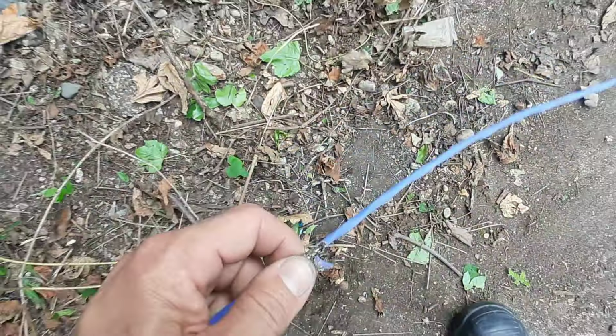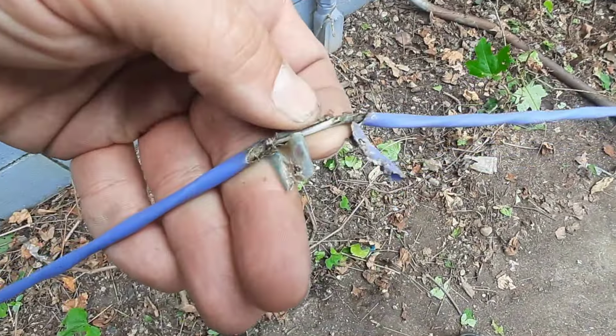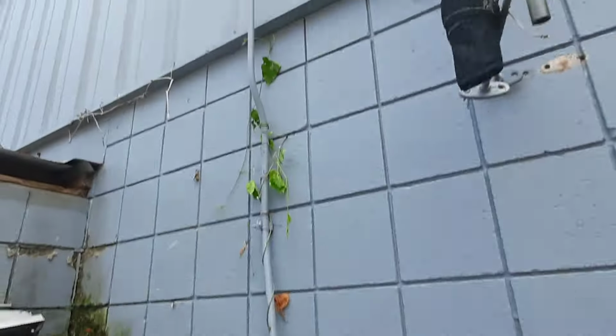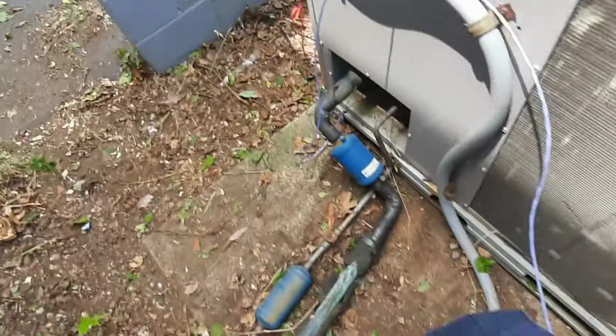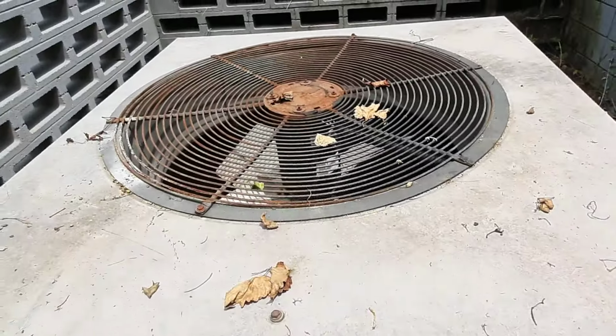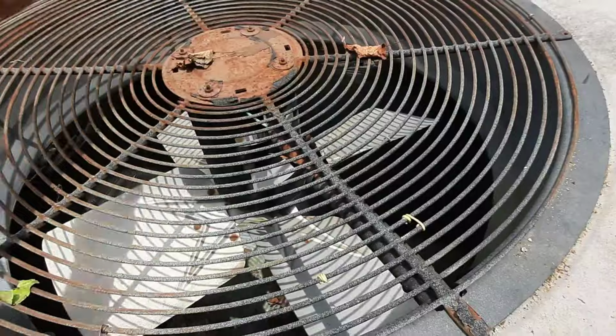We'll have to fix this. I don't really know how they thought this was going to work anyways. Might have to run a whole new wire. I don't really know what's inside. It's probably changed since 2019 when I did all the maintenance, but you can see it ain't run in a while. It's got old dead leaves on top of it. I'd be amazed if there wasn't something wrong. No bearing play, fan spins.